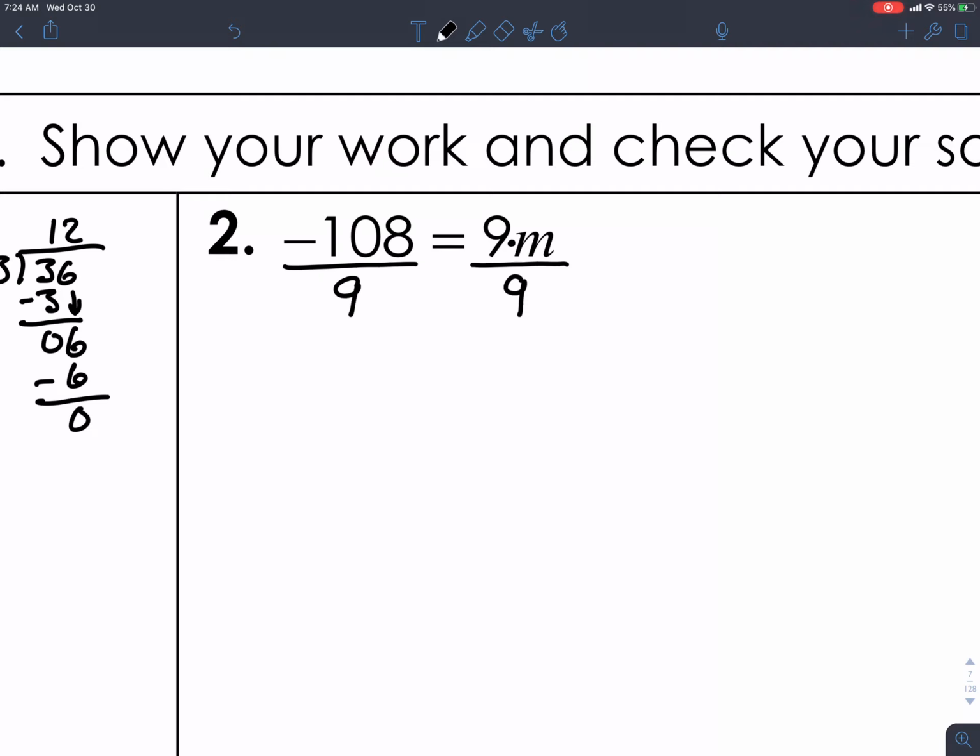So, let's look at what we end up with. 9 divided by 9, that's a big, huge 1. I'm left with just the m. Okay, the m doesn't go to 1m. I don't need to write the 1. The m stays there. The equal sign comes down. Now I've got to do negative 108 divided by 9. On the left-hand side, how many negative signs do you see? There's 1 negative. That means my answer is going to be negative. Now I just have to figure out what's 108 divided by 9.